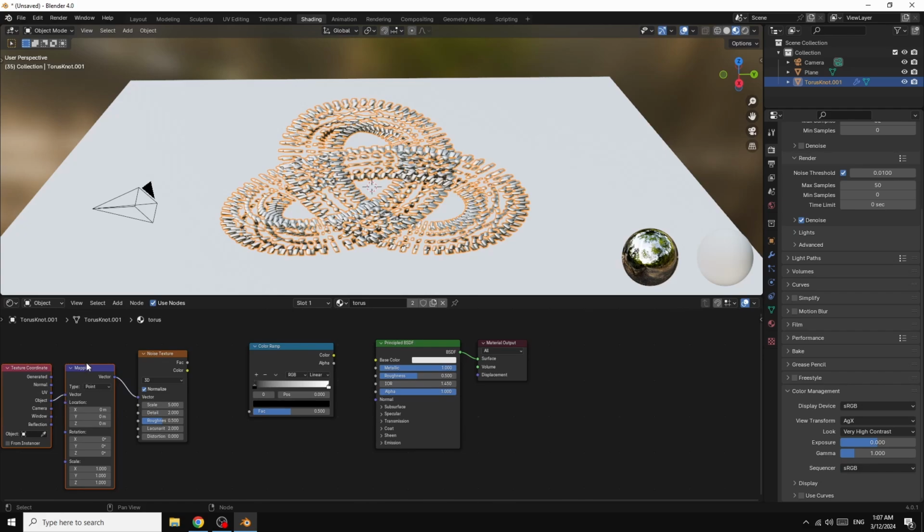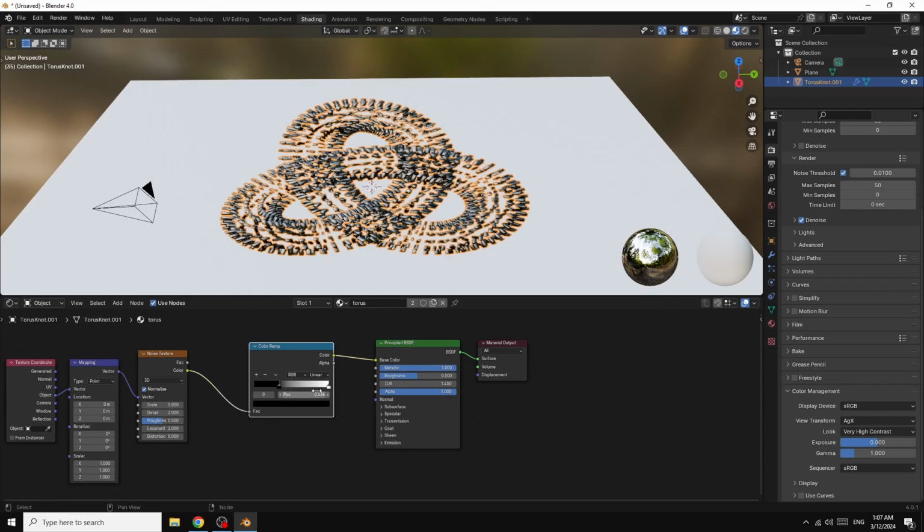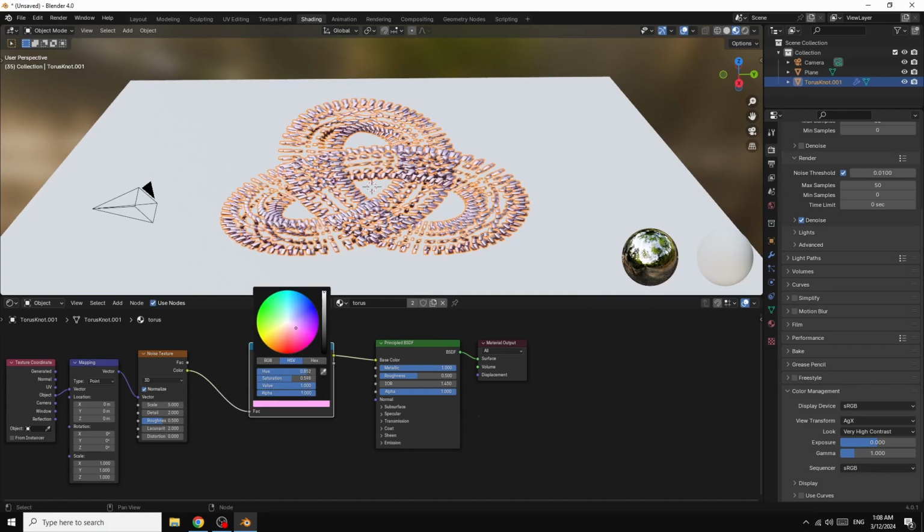Connect object to vector and color to color ramp, and this to the base color, and you select any color you want. I select just 2 colors for this tutorial.